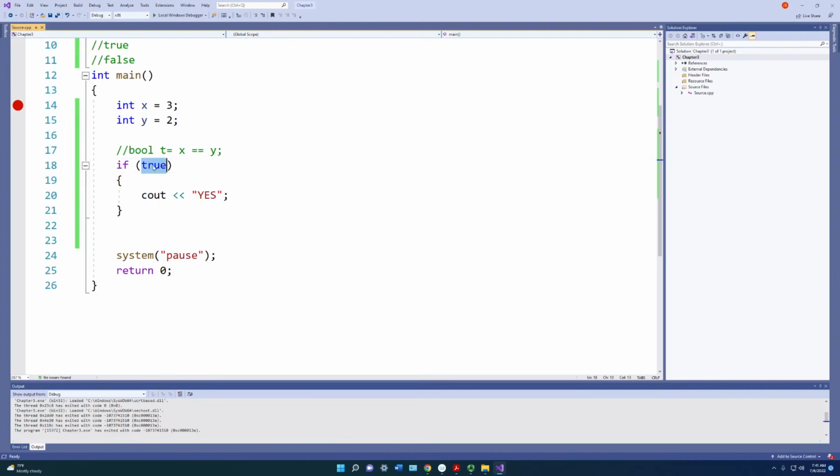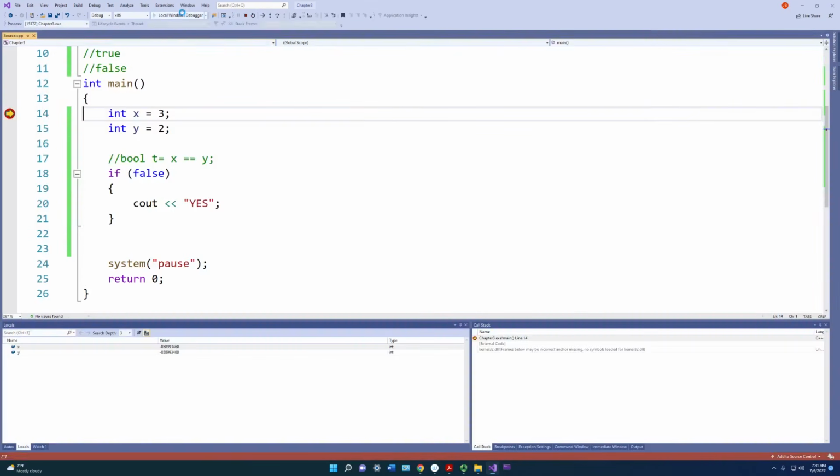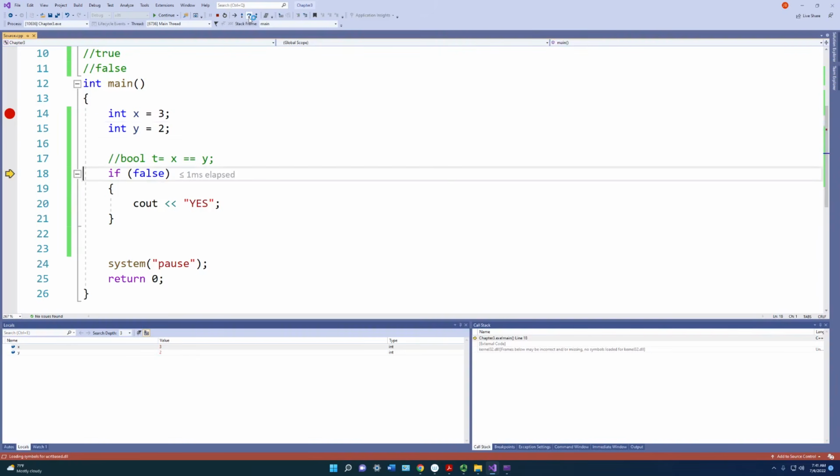But if it was false, it's going to not do the code in the if statement. So if that comes out as false, see how it just skips right past it and doesn't do anything? That's because the only time this code is run is when that value is true inside.